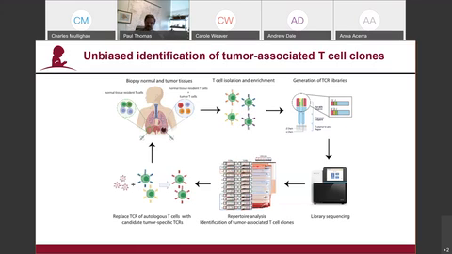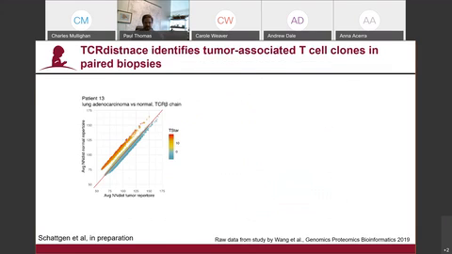And so this clustering in TCR space gives us a lot of statistical power to then identify a cluster of T cell receptors that are more similar to each other than you would expect by random or that you would see in normal tissue, and that we would expect then are targeting things within the tumor tissue. And so this is another way of getting at what are the relevant tumor antigens by, rather than starting with the antigens, starting with the T cell receptors themselves.